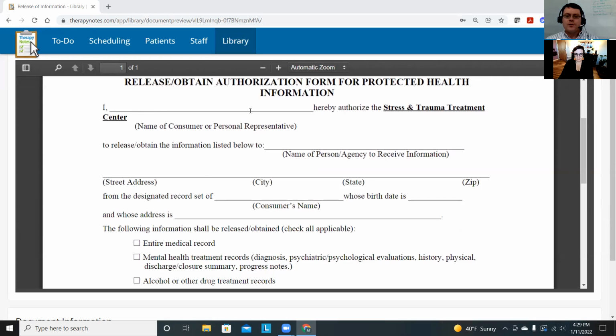And so we're going to fill this out. We're going to put in the name of who is authorizing it. If it is a 12 or older person, then their name will be here, and they're authorizing for our agency to communicate with other agencies in that specific system. Or if it's under 12, then they might put the name of the client or the youth, and then how our agency is able to communicate with other agencies that are out there or other persons. If it's an aunt or an uncle, or some other person that's a natural support that's part of the life of the youth, that's good too.